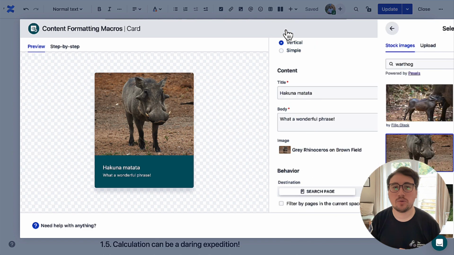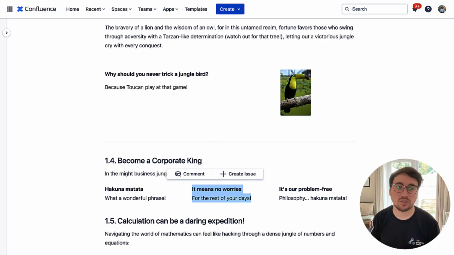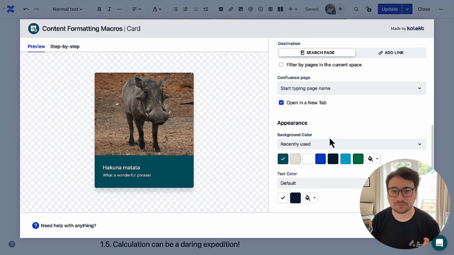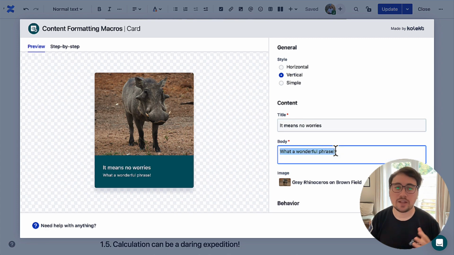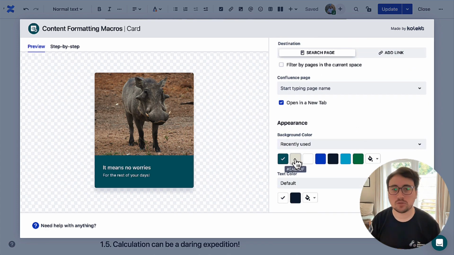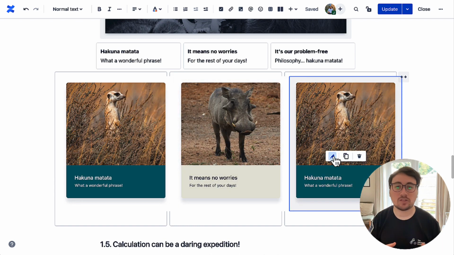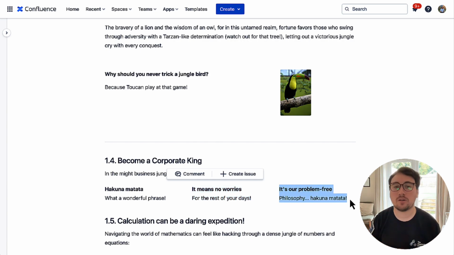Additionally, with the card macro you can also link them to other areas of the site, your Confluence instance, or you can also link them to an external place as well. And they really do carry a lot of engagement. So it is a really useful tool to do what you need to do in terms of trying to steer people through your content. And what I also like, which you'll see is very common with a lot of the macros, is the really plentiful options that you have in terms of customizing the style to your preference and how it appears against other macros on the page.